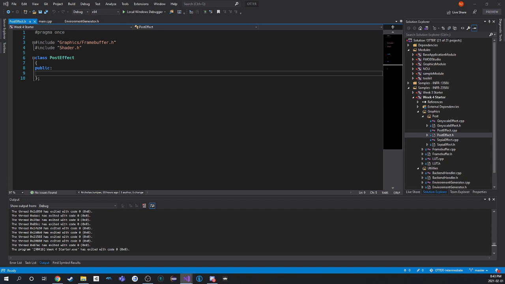It is the class that is going to be referenced for all of your other post-processing effects. This just makes your life real easy, because creating new effects later on is going to be pretty simple. It's gonna take seconds instead of a while.